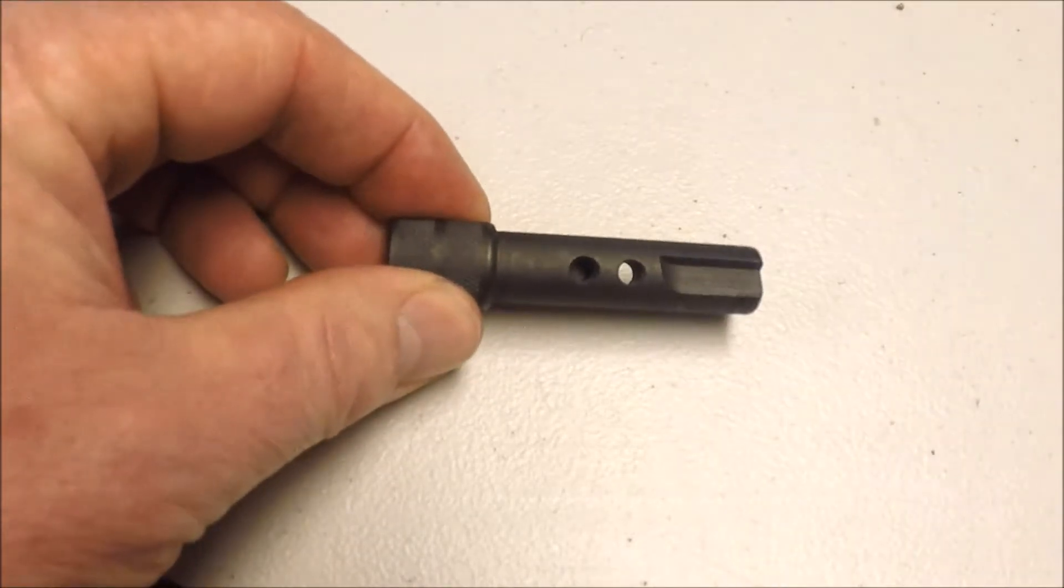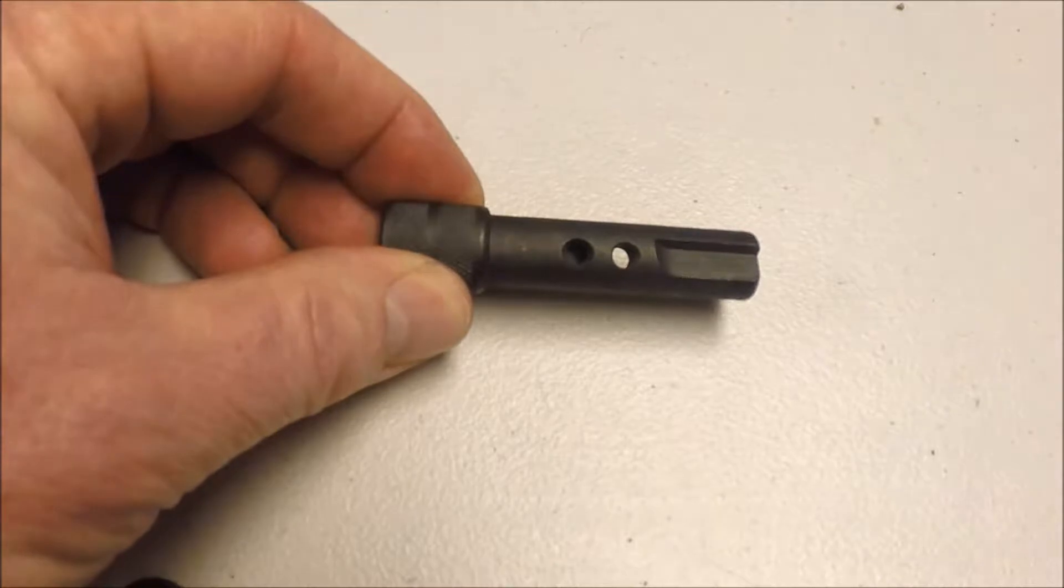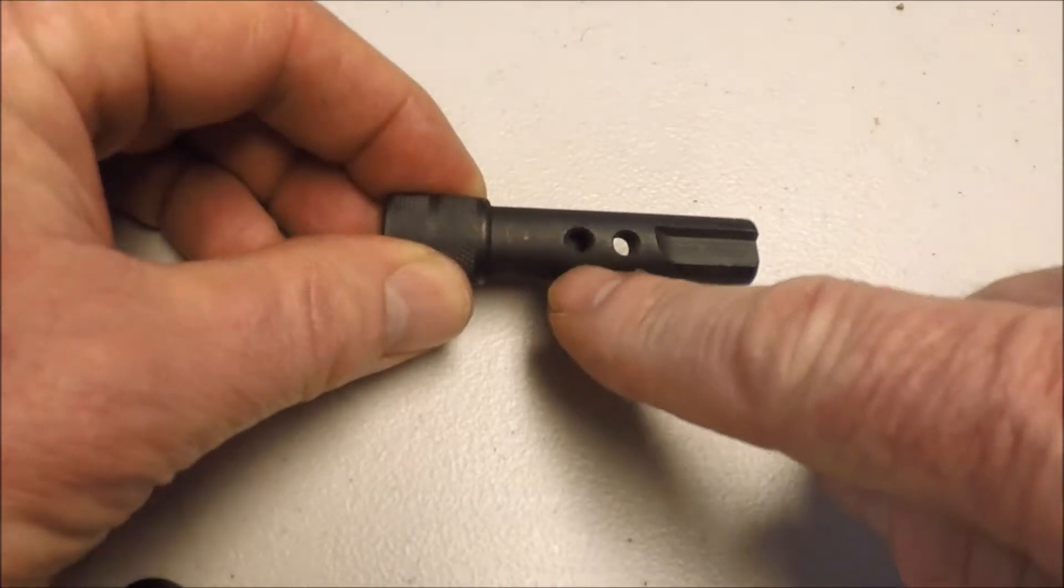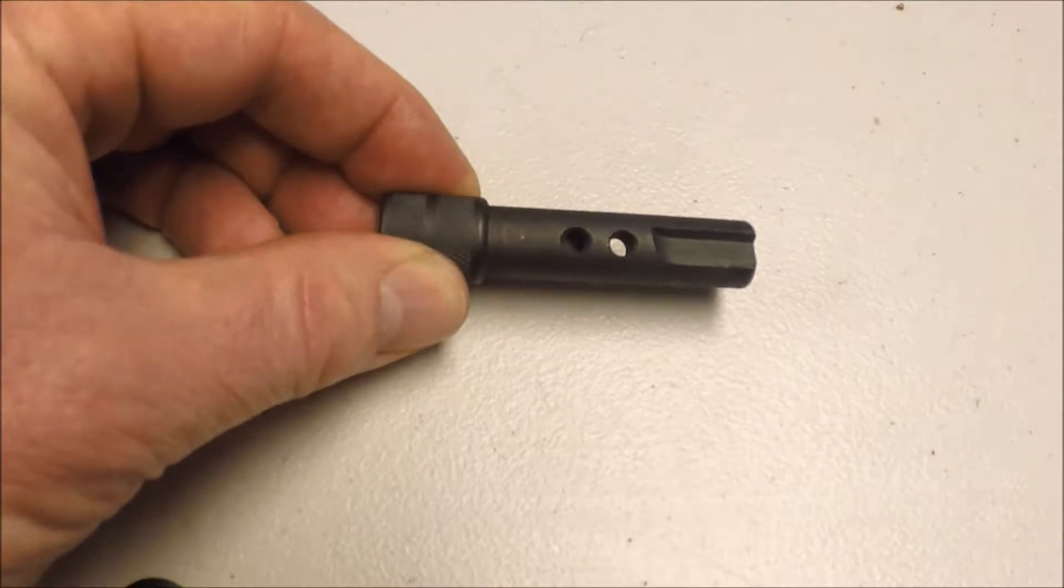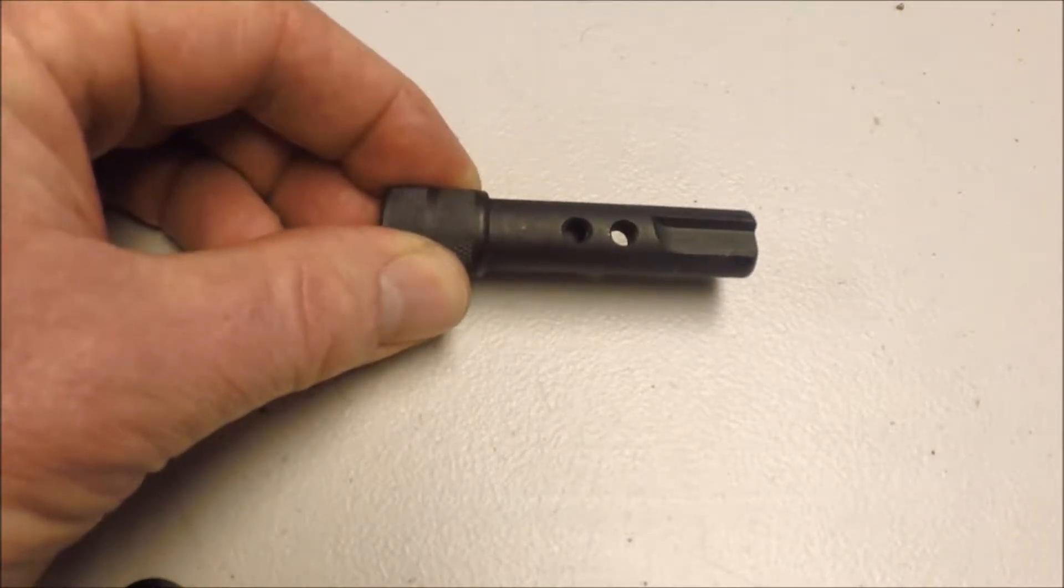Last but not least, it can also help you out with your military cleaning kit because it's got a little section where you can screw your cleaning rod into, and that will allow you to avoid having to use the T-handle section, which as we all know flops around and is kind of a pain in the butt to use.